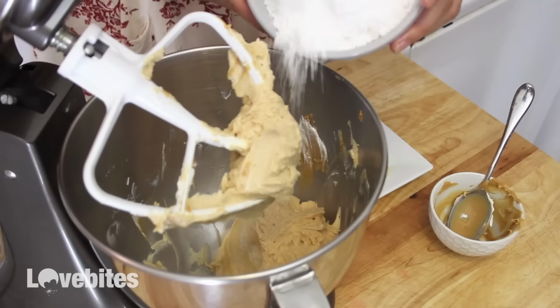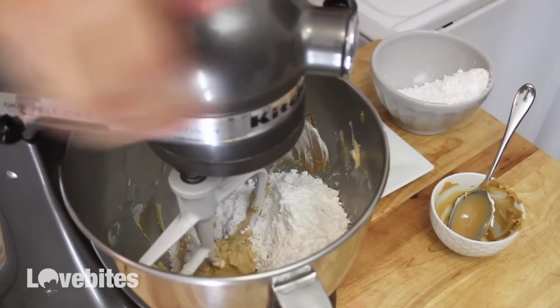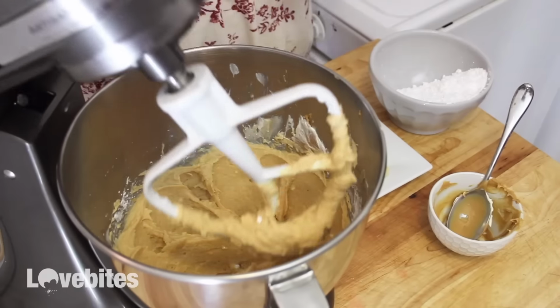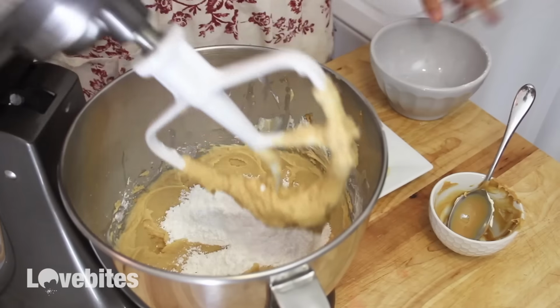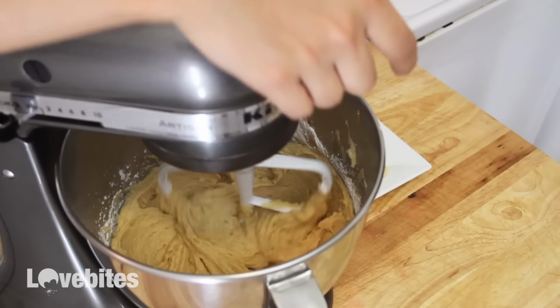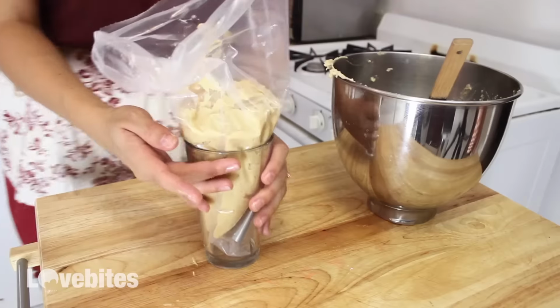Lastly, I'm going to add in some powdered sugar, but I'm going to add half of it in at a time, so that way it mixes in well with the rest of my ingredients. Then again, scrape down the sides of the bowl and mix again, and then I'm going to add it to another piping bag fitted with my desired tip. Go ahead and place that in the refrigerator to firm up as well.